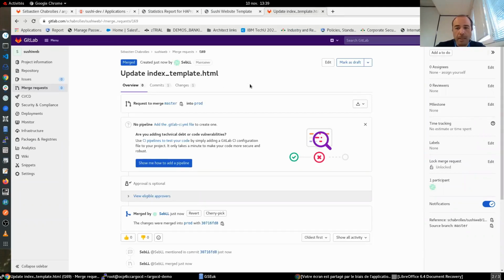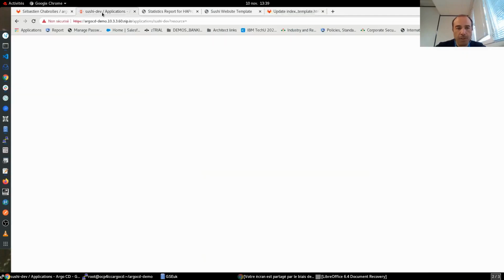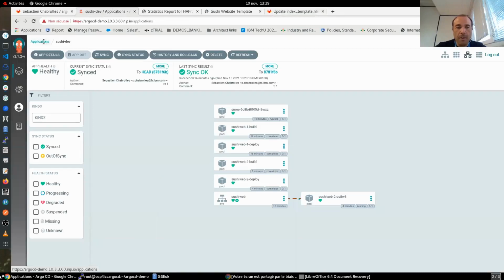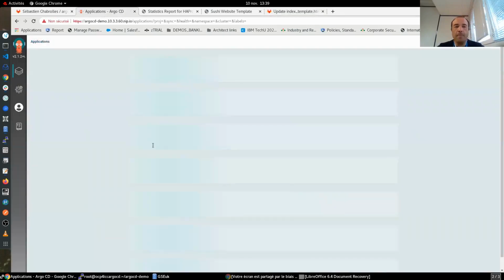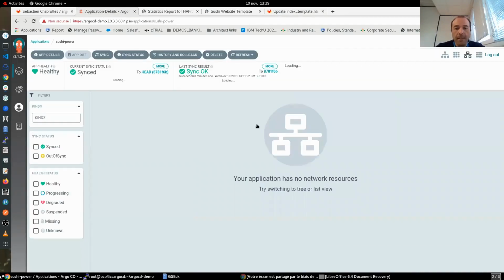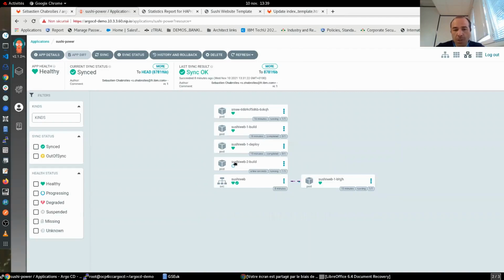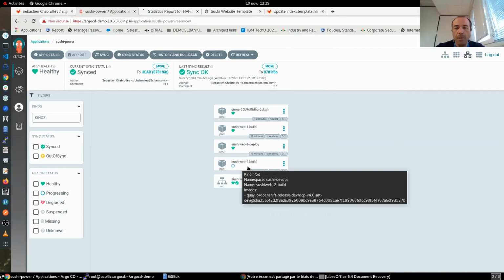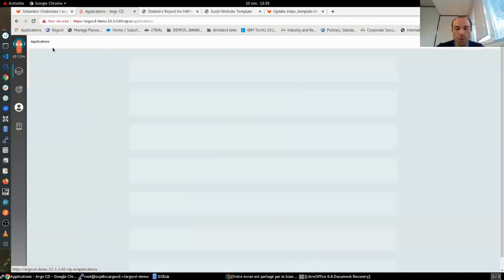What is happening now is again automatically handled by the Red Hat OpenShift clusters. If I get back to my applications and all my different clusters here, this change that I pushed to the production environment should be reflected, and in all the clusters I should see a build for the production. Here it is for the Power server. So the Power server received the instruction to redeploy the application in the production environment.